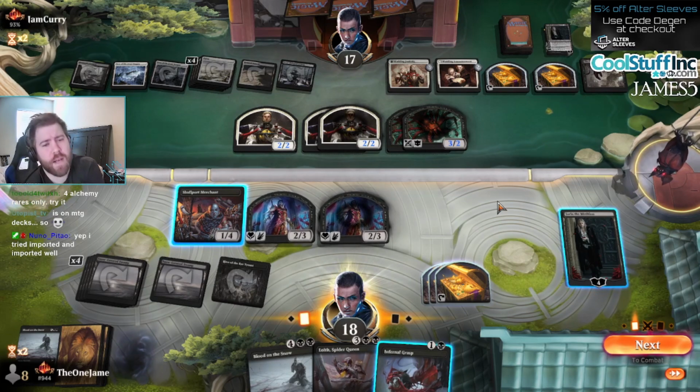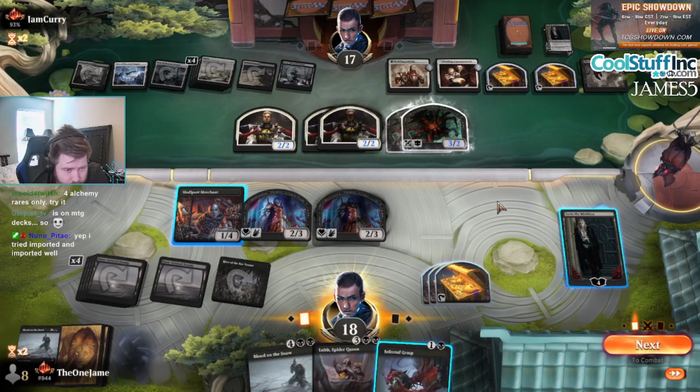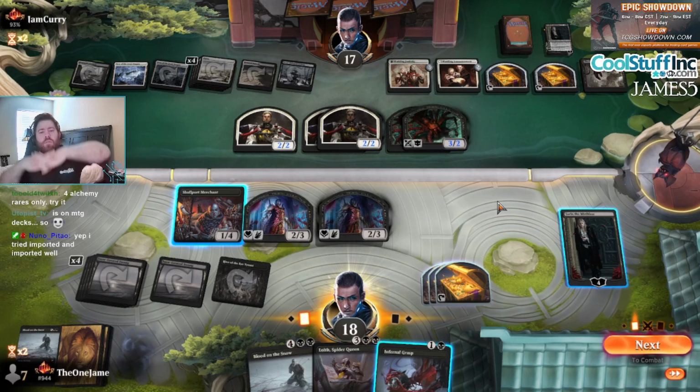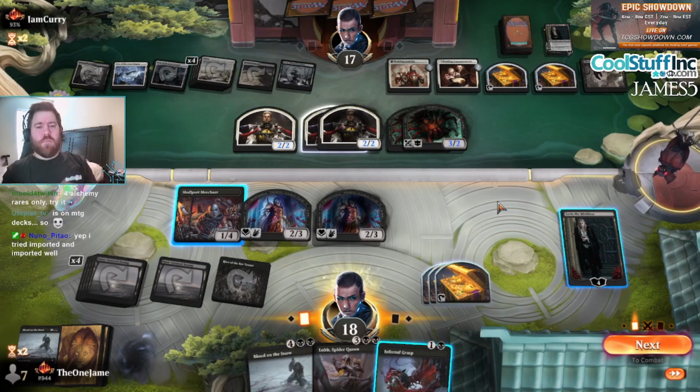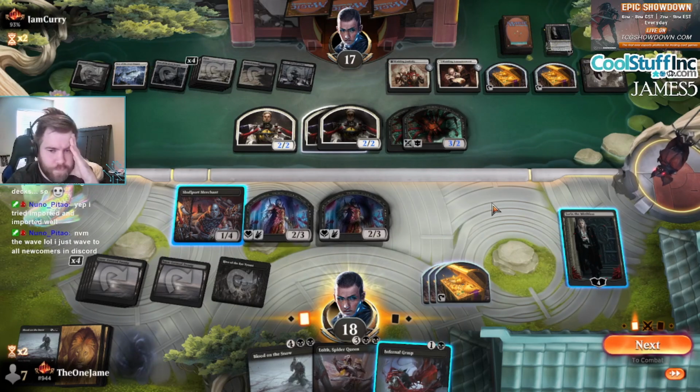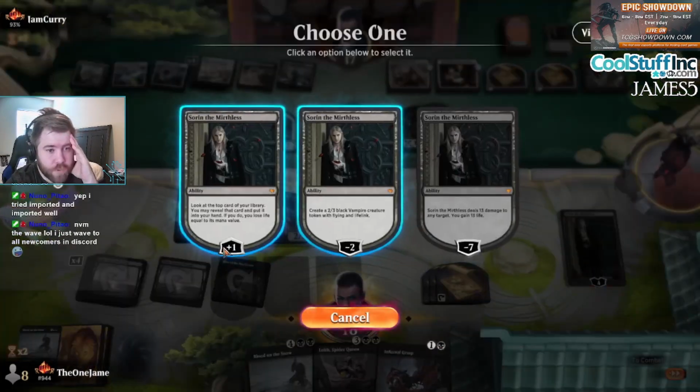Sorin might be dead anyway. If I plus it, does Sorin die? They could just have Meathook. I'm just gonna plus it.